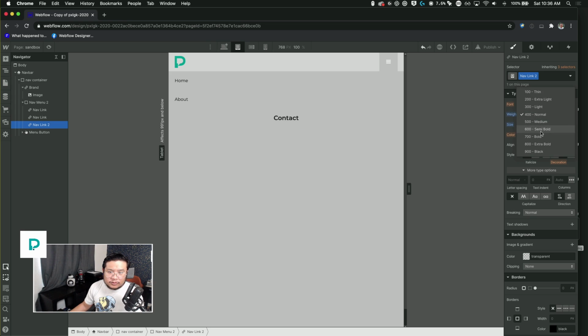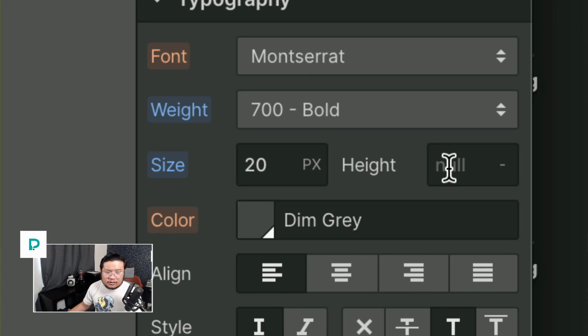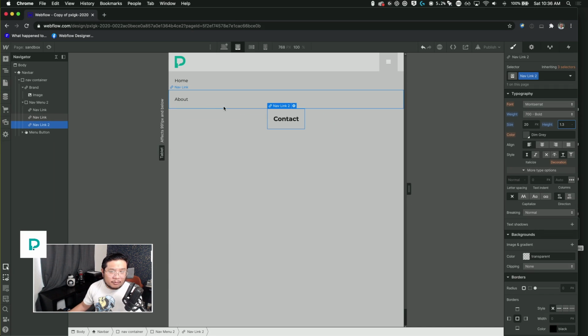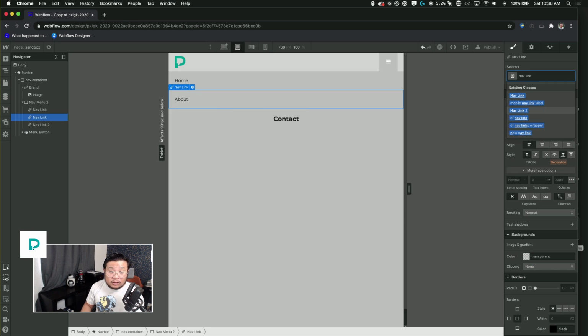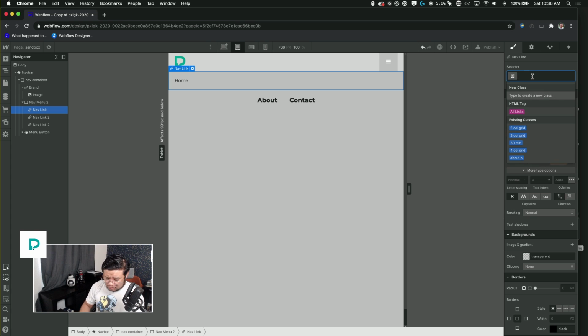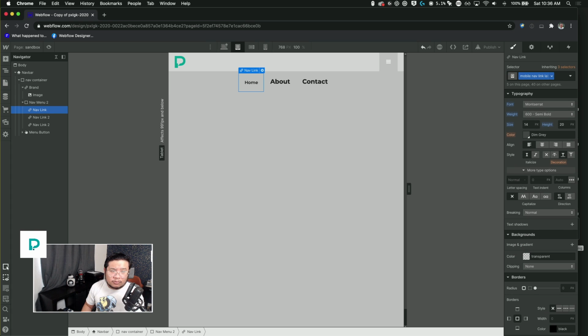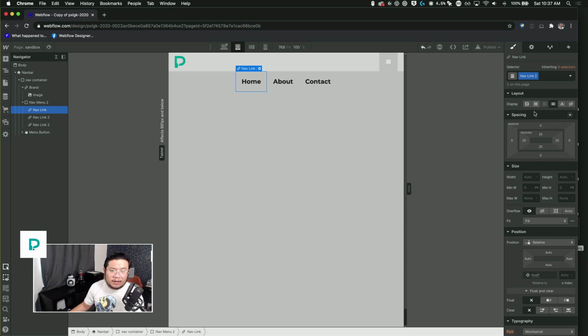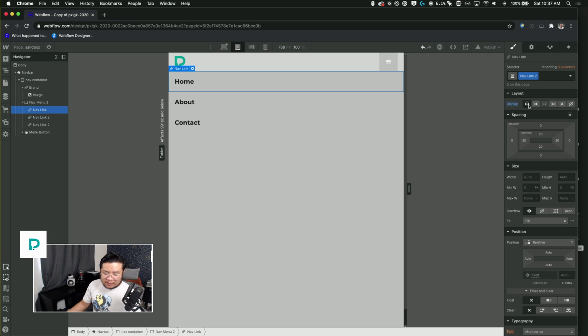Make it bold. That's weird. That height has null. Huh. All right, well, I'm going to do 1.3 dash. Okay, there we go. And I'm going to apply this same class name, navlink2, to the others. Okay, weird. Nope, not that one. Navlink2. Okay, now they're all in one row. Maybe I have to do display block. Ah, there we go. So display block makes them take their own row. Cool.